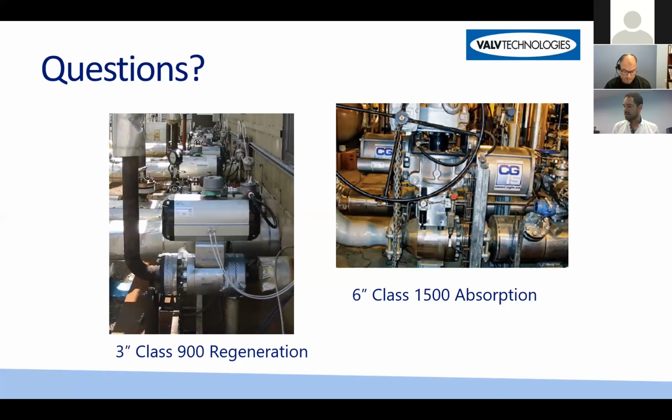The other big point that we touched on, and maybe we need to make it a bit more clear, is the alternative, the rising stem ball valve. It was designed as a smart way to address a single problem, but in doing so, it's almost created another problem, in that you're converting a rotary motion to a linear motion back to a rotary motion. With all those changes in motion, it can cause problems and mechanical wear in different places.